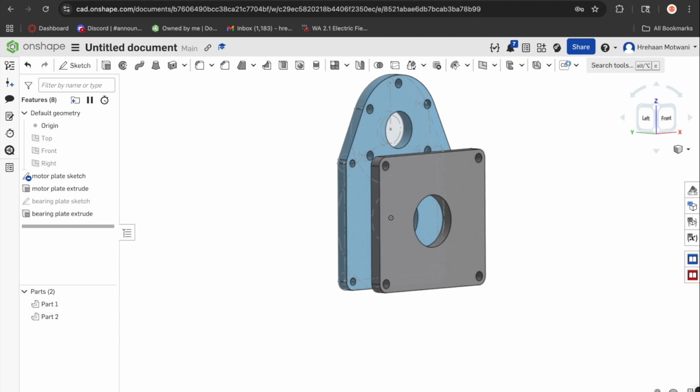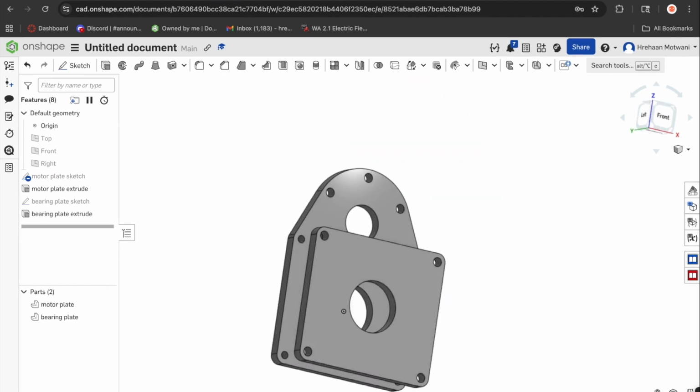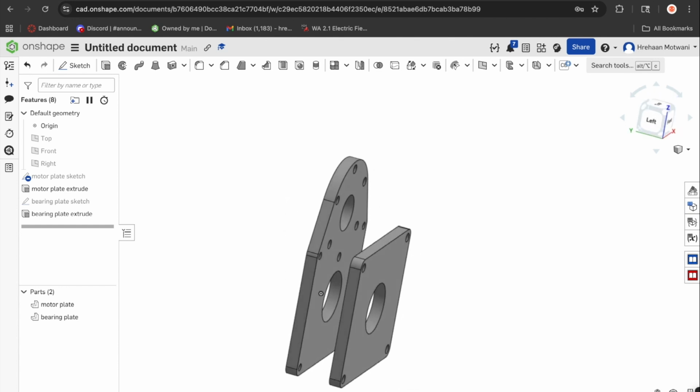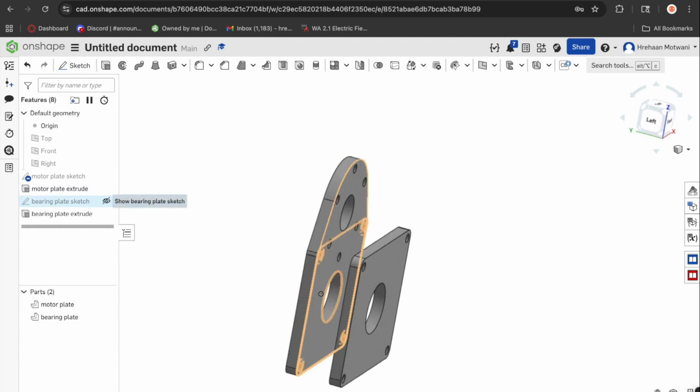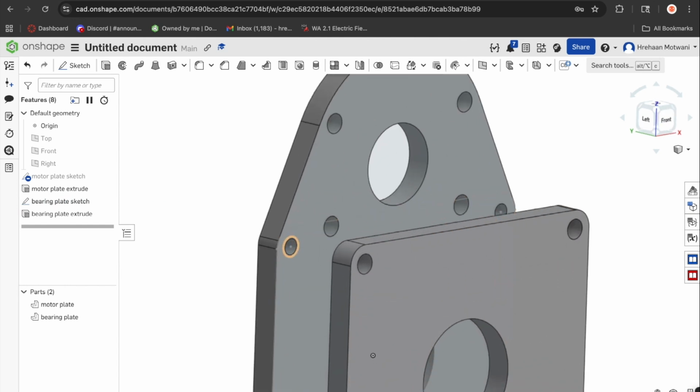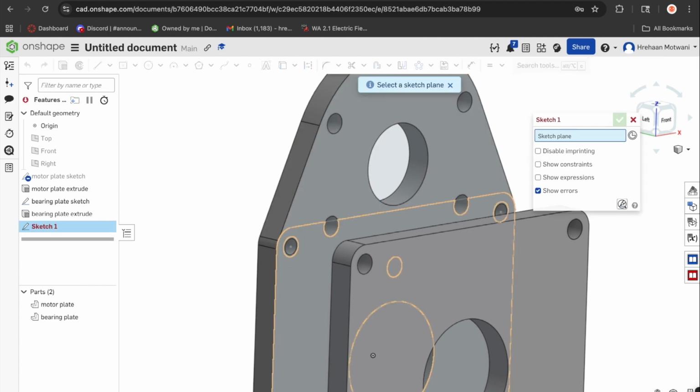Okay. And then the next thing we're gonna CAD is the spacers. So to do this, really quickly, we can just look at our sketch for the bearing plate, since we CAD'd it in here with a construction sketch. And then we can sketch on this plate.